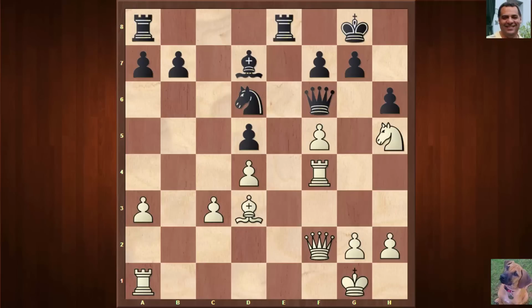And here we see a subtle point about this h4. If the queen did go to g5, it looks as though the knight needs to be protected. Can you see in this variation what white could play here? If I give you 5 seconds, this is a variation of the game that didn't occur. The queen went back. But in this position, what can white play? If I give you 5 seconds, starting from now.